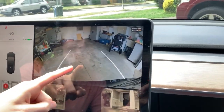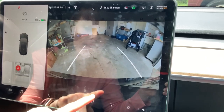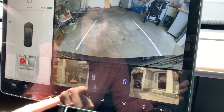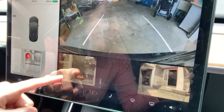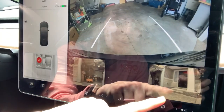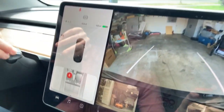Now let's get to the other thing: the reverse cams. Let's pop this baby into reverse. You can see how messy the garage looks — we've been trying to organize that. This is of course your main view, and here are the side views. If you can see this really faint arrow right here, that puts it back to your traditional straight-up reverse cam view. But if you want to bring in the side cams, just pop that little arrow and the other views pull up. You can see on the left side of the car is a little Ferrari — that's my son's new car, it's so cute. And on the right-hand side there's a stroller in our door.